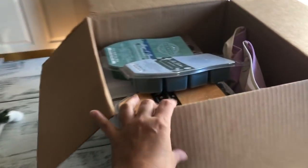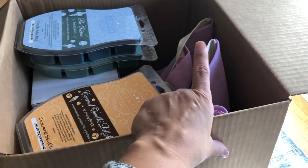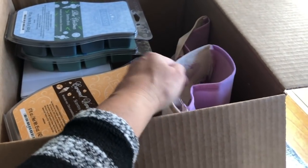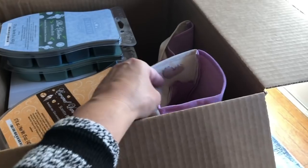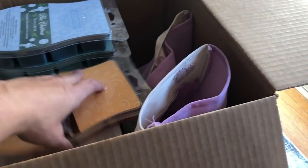I do have that one to show you. It's also brick season, so I added some new bricks and some bricks that were still on clearance. So let me go ahead and show you what I got. Here is the box. I took out the stuffing. The reason I waited a while to show you is because my stocking was sent separately — they said they forgot to put the stocking in some of the orders, which was fine. So I just waited for that and then put the bars in there.